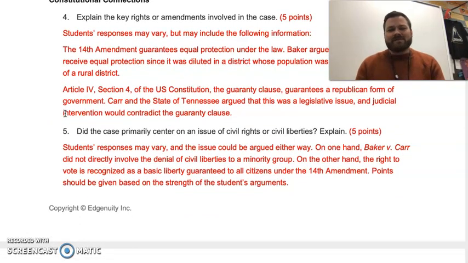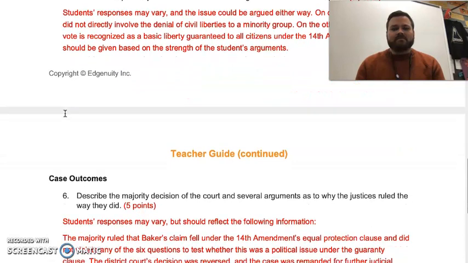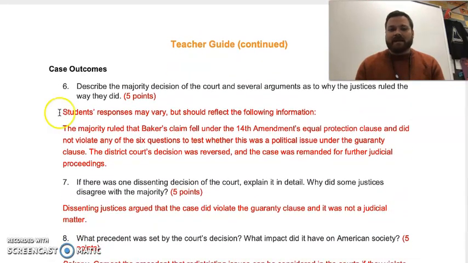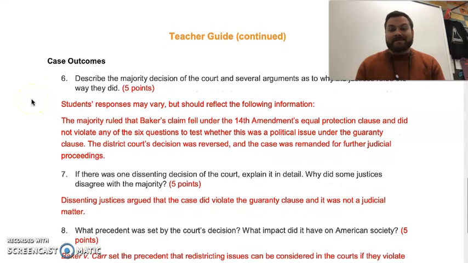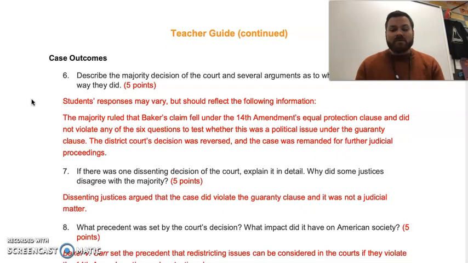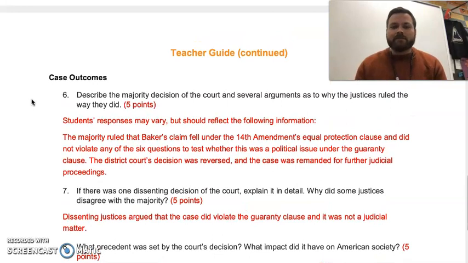It doesn't directly involve a civil liberties group. Typically, if the 14th Amendment comes into play, we're looking at a civil rights issue because the 14th Amendment is the bedrock of civil rights law. It's all about how the government relates to the different citizen groups within it. So this would primarily be a 14th Amendment case, and so it's primarily going to be looking at people's rights and how their rights are respected and upheld by the government. If you're asking the government to intervene and uphold something, odds are you're looking at a civil rights issue.